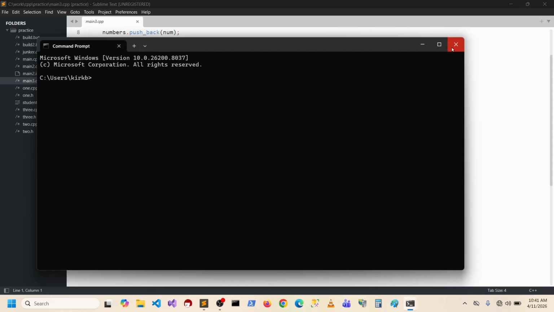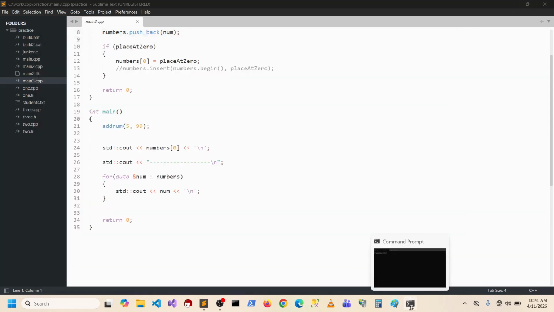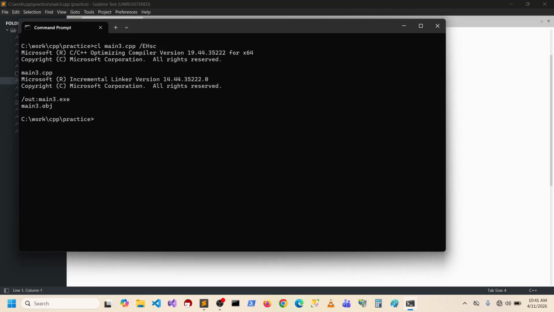Wait, I already got one opened up. Right here. Right there. All right, what was it, main 3? If I go too long, I start forgetting everything. What is it? Not main. Let's see. Go through all these. Main 3, that was it. Right there. And then air handling. I don't need debug. So let's do that. And then this was a vector example.